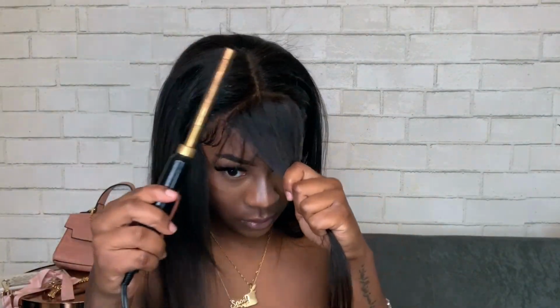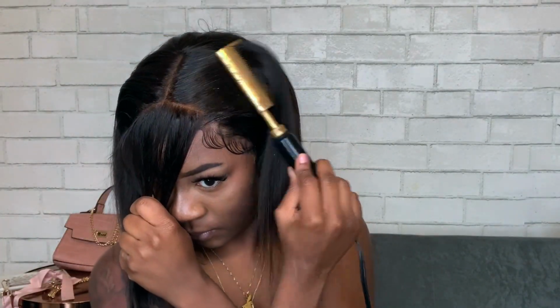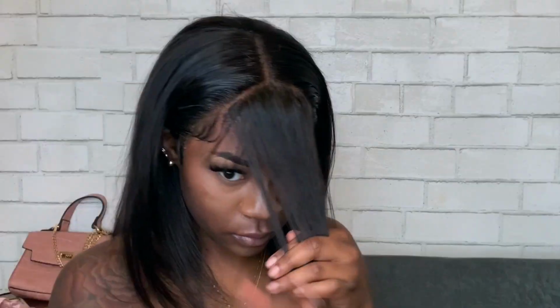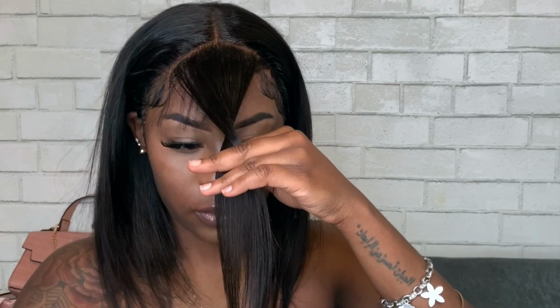Got2b spray, and I just sprayed it on the hair, and I went over that with the flat iron. This molds the hair, it just molds the hair better, and it gives it a better hold. So if you guys don't know how to cut a bang, you portion out the hair that you want, and you just flatten it and twist it, and then make sure it's flat, and then you're just gonna cut it.